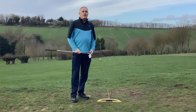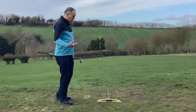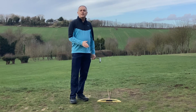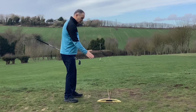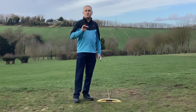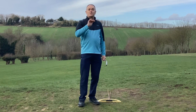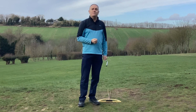Now, this is one, the ball position, that we don't tend to talk about maybe, and how much that's going to affect the shot. But again, with these TrackMan systems, the biggest thing they've shown us is what we call the angle of attack and how much we're hitting down on the ball. Now, if we happen to have the ball position in the wrong place, let's say I've got the ball too far back and I'm now hitting down by about 2 degrees, that's actually going to push my shot another degree right. So just by getting the ball position wrong, approximately 1 inch, 2 inches, that's going to hit the golf ball now 2 or 3 degrees right of where you believe you're going to hit it. And the same factor if you had the ball position too far forward.